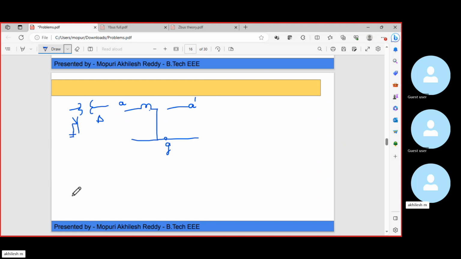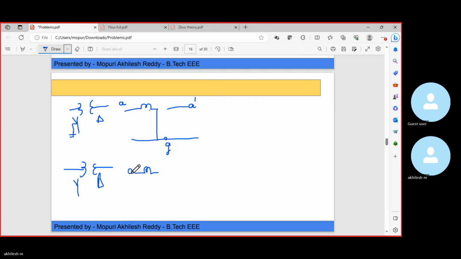If one side it is star connected, on another side it is delta connected. Here it is star, here it is delta connected. Then the corresponding equivalent circuit will be similar to star with neutral grounded and a star. That is A. Here you just use some gap. And here we need to remember these 5 connection diagrams to draw the zero sequence circuit, especially based on the transformer connections. And the last case is if both sides we are having a delta connection.